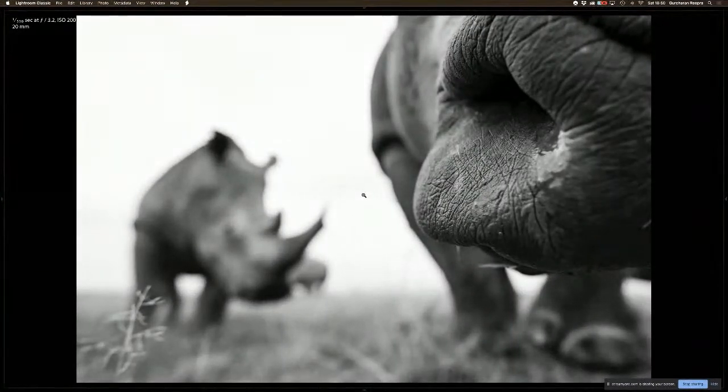Again, here, look at this. How much closer can you get? This was a D750, again the 20mm prime. I had a high shutter speed, low light on that day, and because it was so close, a very narrow depth of field with this guy in the background, all out of focus. I don't plan for these shots. The animals give them to me. I just put the camera out there saying, let's see what we're going to get today. And some days you get lucky, and other days you don't.